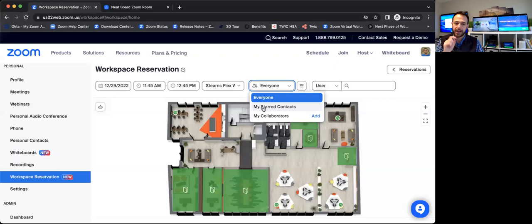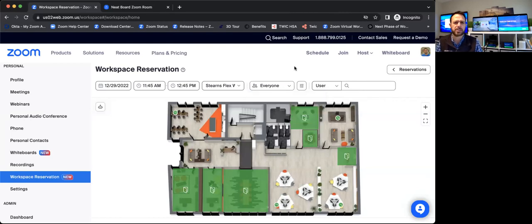So when I hit, you know, Zoom recommend me a desk, it will say, here's a desk that you've booked in the past. Here's a desk by some of your teammates that have reserved spaces for the day, that type of thing. Over time, that AI will get more and more sophisticated to proactively recommend things like days to go into the office or recommend a very specific room based on who's on my meeting invite and how many of them are in the building that day, that type of thing.